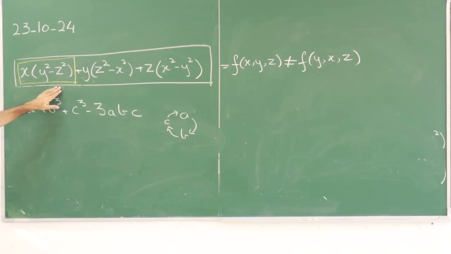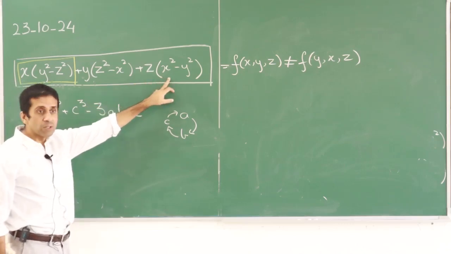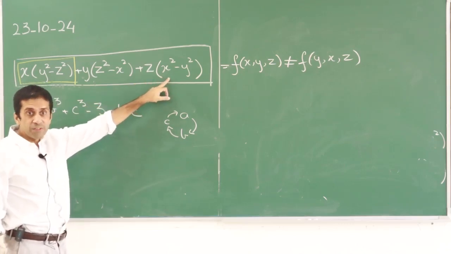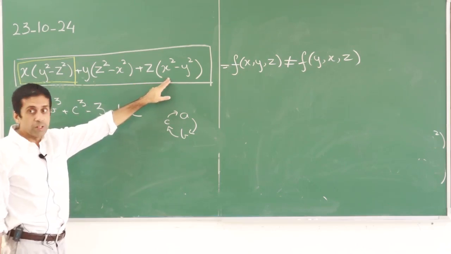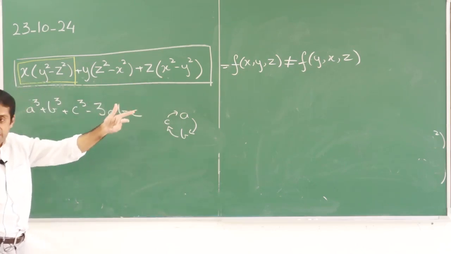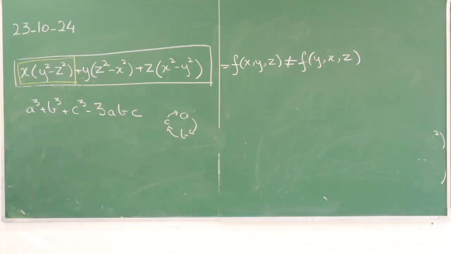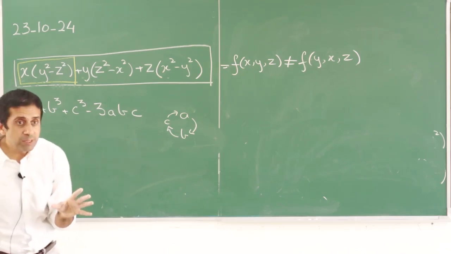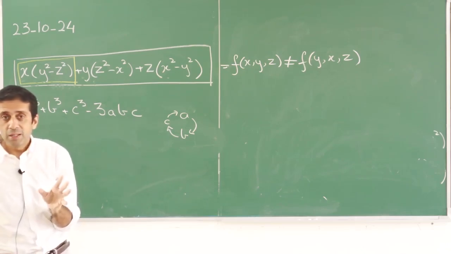Yeah? Why? Because अगर मैं x, y को interchange करता हूँ, इस term के साथ क्या होता है? It becomes negative itself, right? And that's fundamentally broken. The term went to negative itself, that means it's not the same polynomial. X is not the same as minus x. Is this clear? अगर नहीं समझ आई, you have to ask me. क्या चीज़ समझ नहीं आई इसमें?